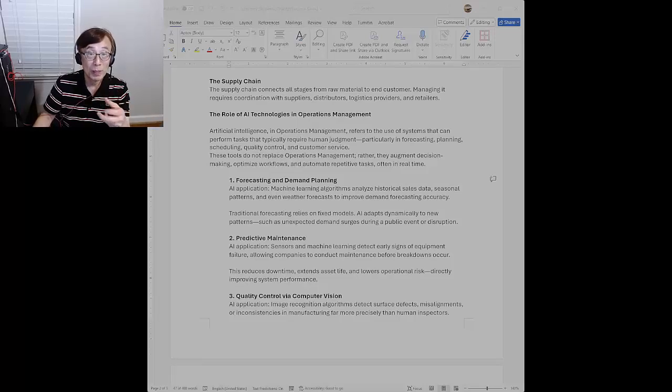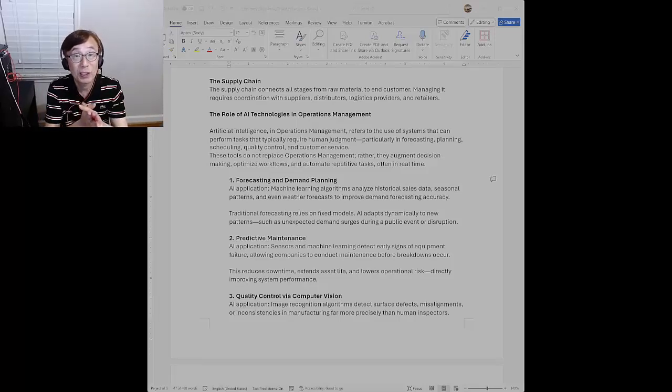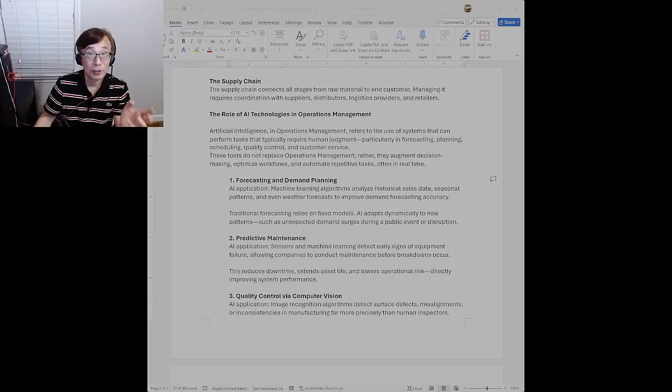For example, Walmart and all those retailers are using AI technology to predict product demand even at the local store level. And I think they are trying to go down further so that they can predict shelf by shelf, right, so that they can kind of predict the numbers for them. So forecasting and demand planning is a big thing with AI.